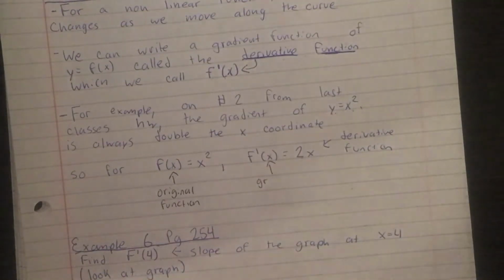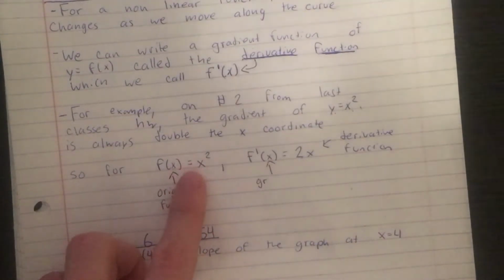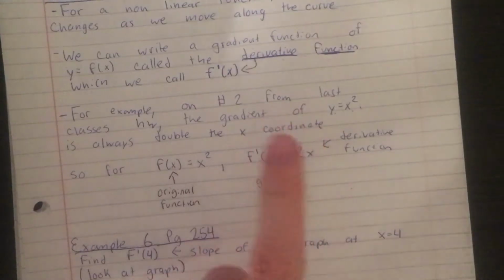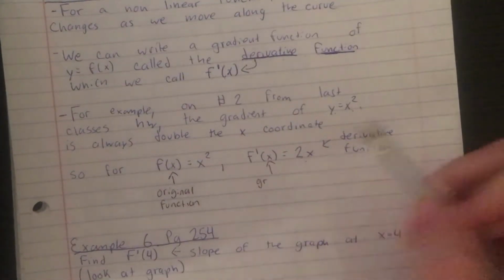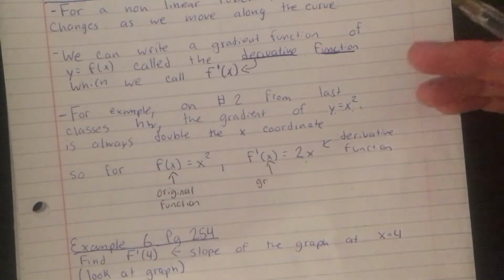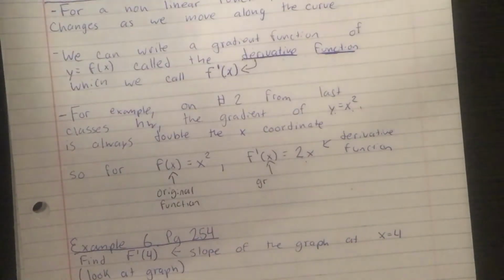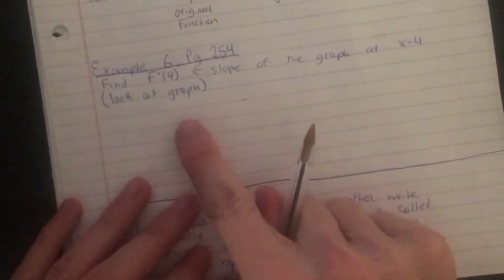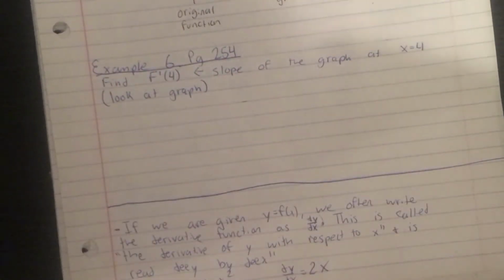And so they work the same way. If we want to get any coordinate, we just substitute an x value in here and we get the y value. If we want to get the slope at any coordinate, we substitute into the derivative, the slope, the gradient function. So I want to look at a couple of examples of this with you all. I'm going to pull up this graph in your book. This is example 6 on page 294, mainly because I don't trust myself to draw a perfect graph here.